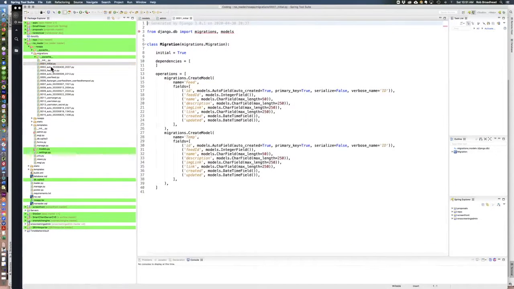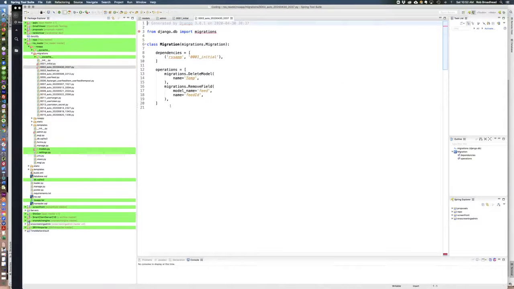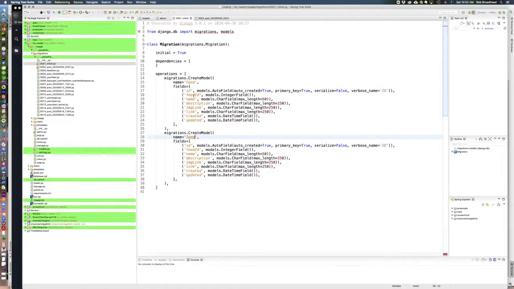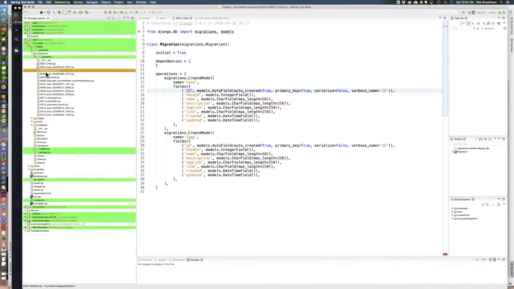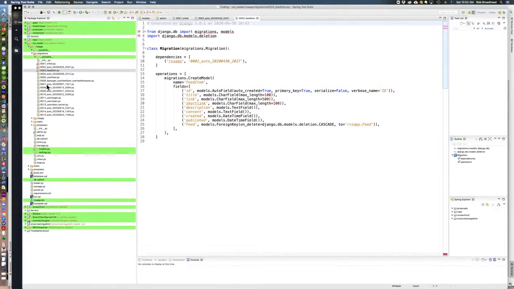And so I can see here's the initial one. The first two things I did apparently is I created a feed and a temp. And then after that, I came in and I deleted temp, and I removed some fields, I removed feed ID from feed, probably because initially I created a feed ID, not paying attention that under the covers they already created an ID field for me. And then I came in later and I created the feed item table.